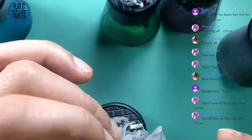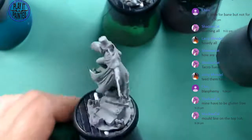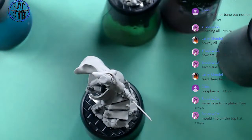And because Gentleman Ghost here is primarily airbrush, you've got to be pretty honest about the mold lines.